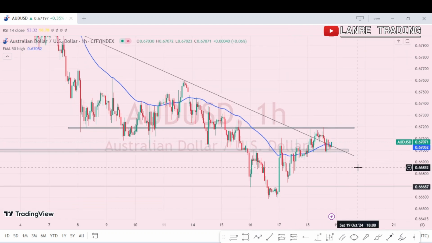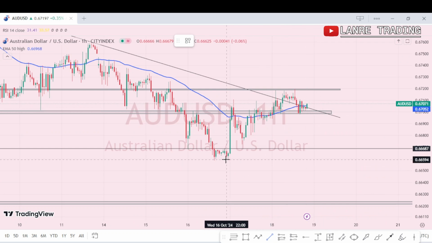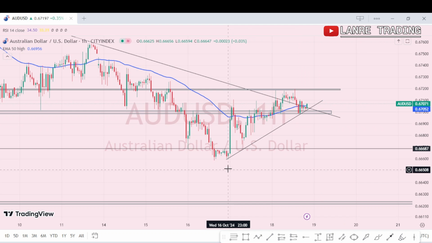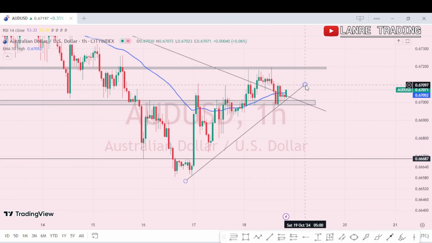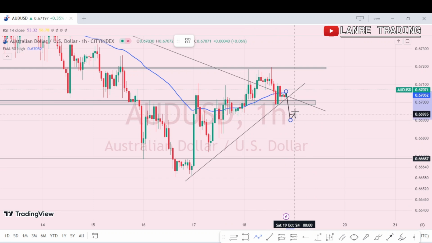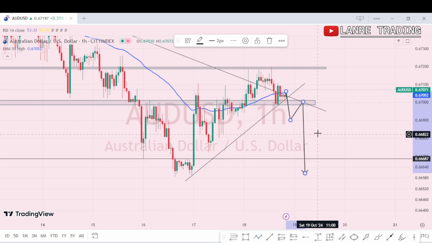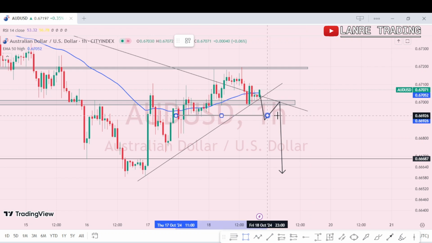And another thing is, if price decides to turn back at this level, if this is the second possible occurrence, because we don't know what price might want to do, we are just anticipating possible occurrences in the market. So if price decides not to continue the bullish move and turns back, all we need to do is wait for price to give us a clear signal at this level and a retest somewhere around here. Then we can look for a sell opportunity candlestick somewhere around here. But we need price to first come below this level.